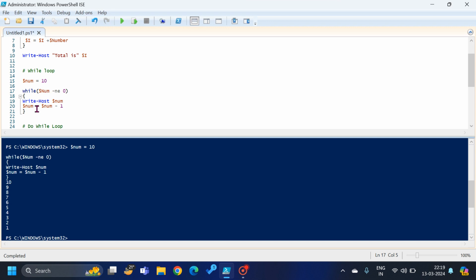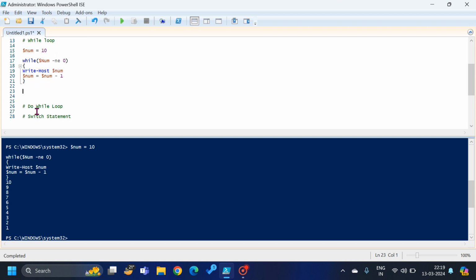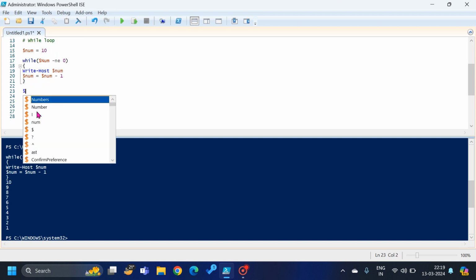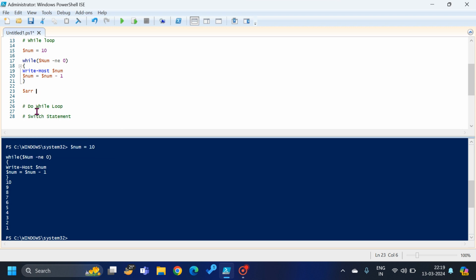If I give you a second example as well, we can create an array. This is my array variable where I stored two values.